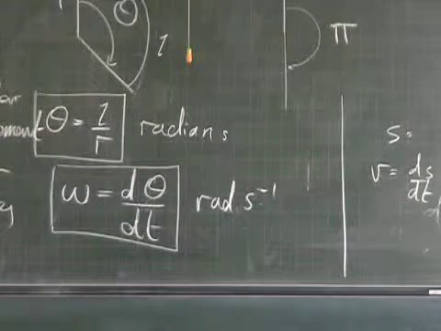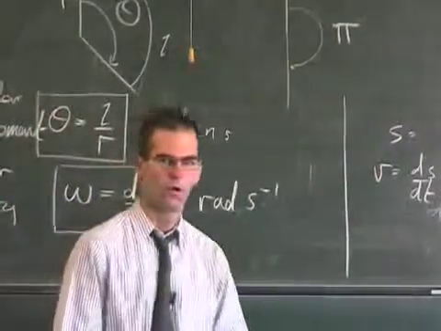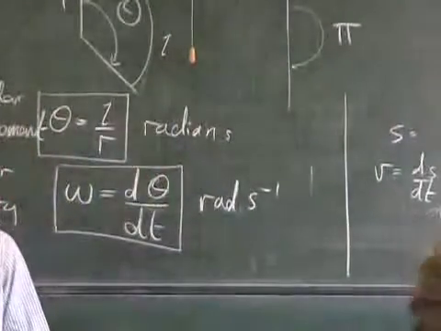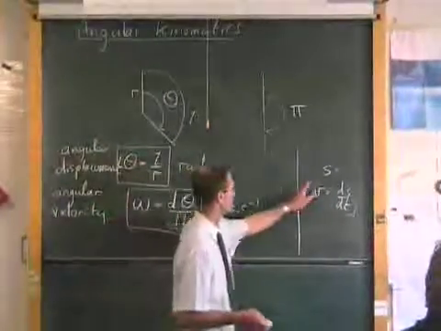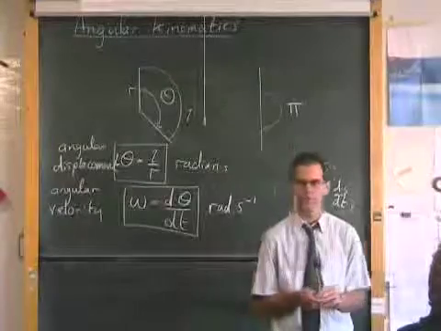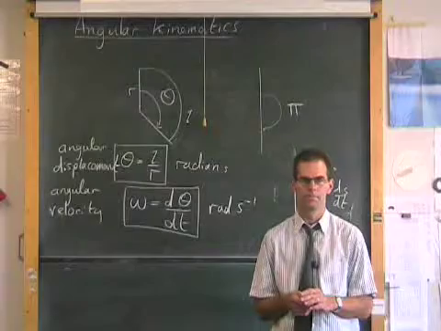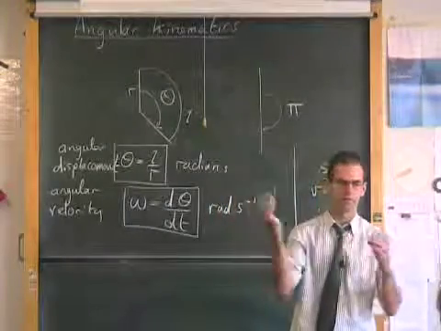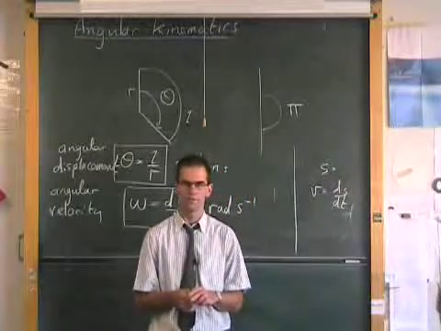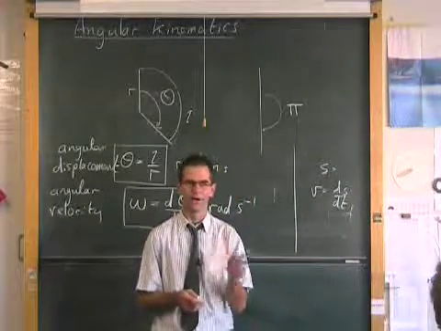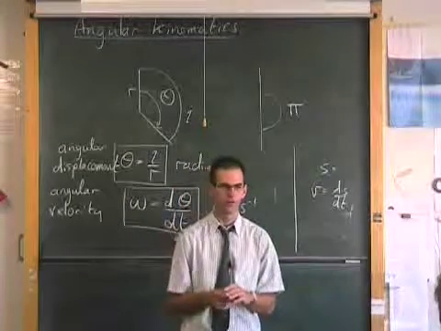Can we actually get a measure for the angular velocity of a wheel or a turntable? What's going to be the easiest way to do that? Well, think back to linear motion. If you wanted to get the instantaneous speed of an object, how would you have done that, even at standard grade? You'd use a light gate. You'd have a card or the vehicle passing through a light gate, and you'd be able to work out the instantaneous velocity from that. Now, how are you going to get angular velocity for a spinning bike wheel? I'll leave you to think about that, and then we'll get it set up.